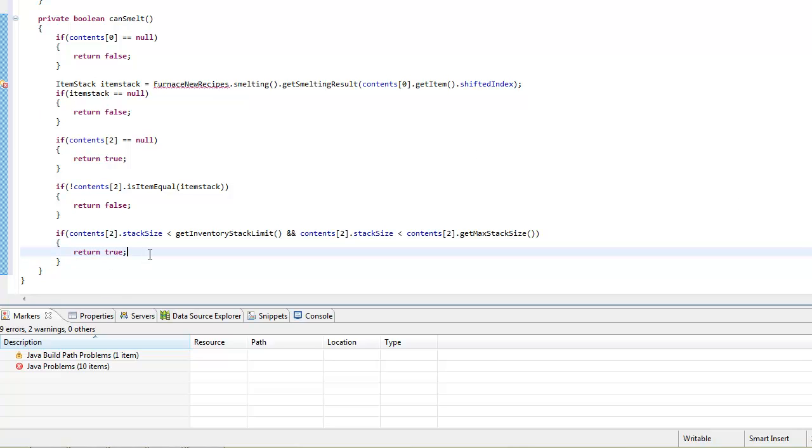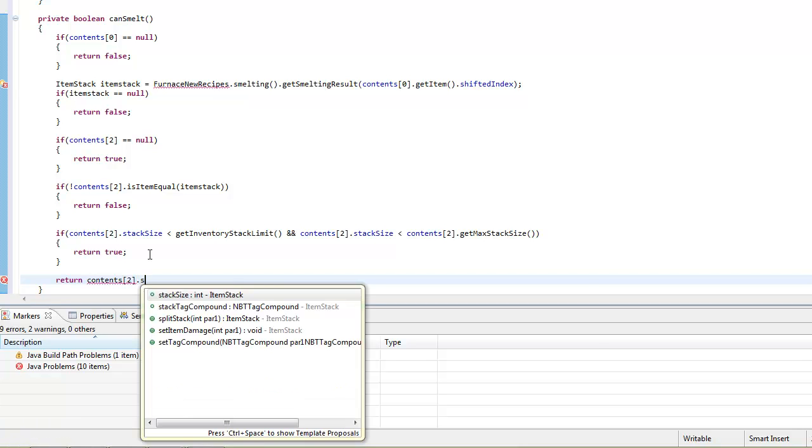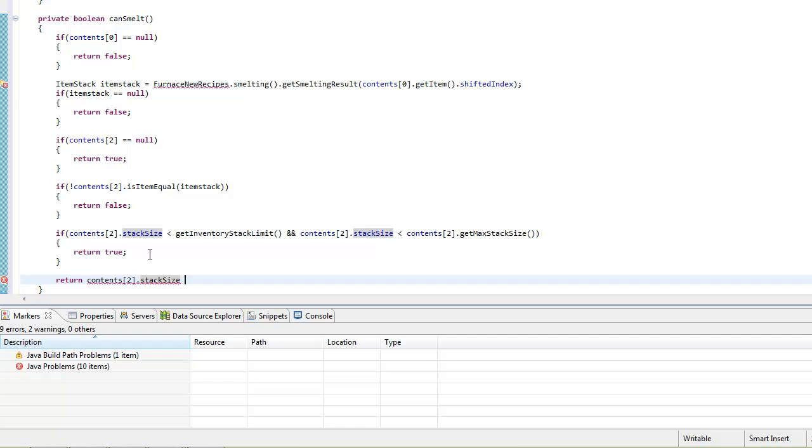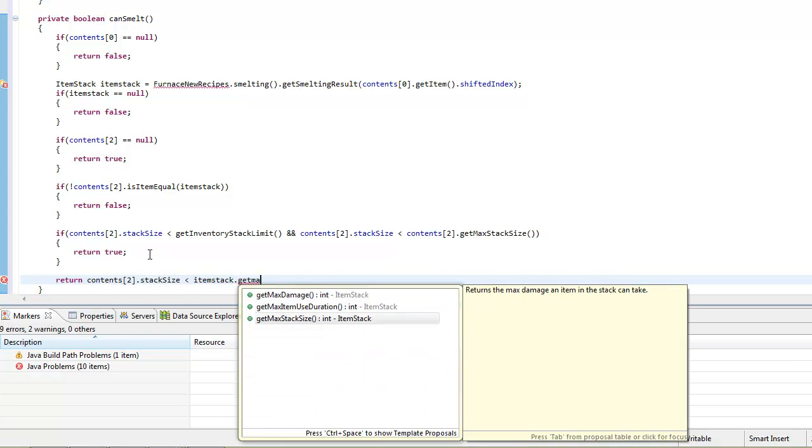Then finally, we want to return contents 2 dot stack size is smaller than item stack dot get max stack size.